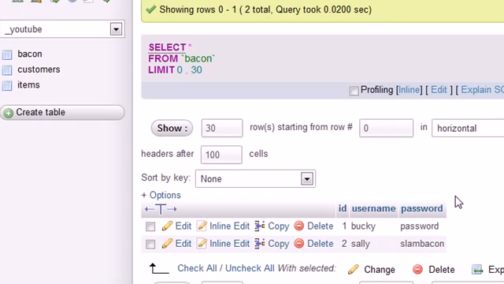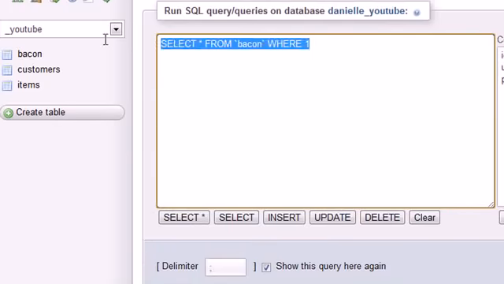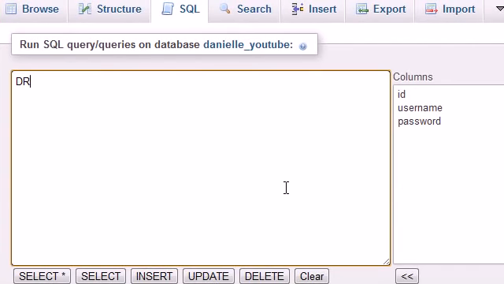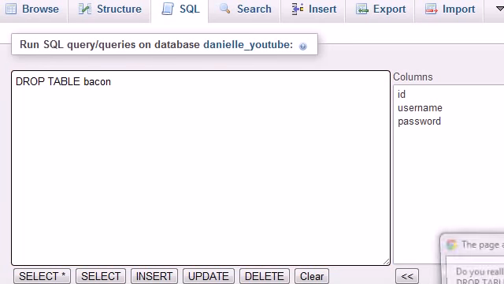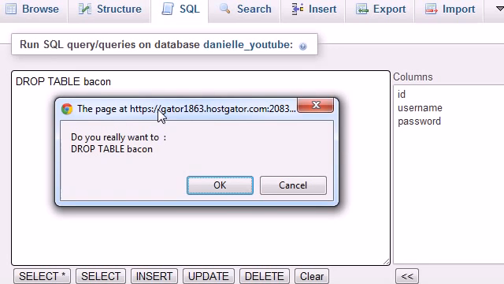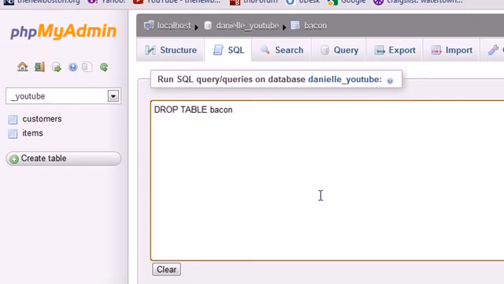So say that you did that and now all of your data is successfully transferred into a new table called Bacon 2. Well, now we want to get rid of this Bacon table because, hey, it's just taking up space on our database. So in order to delete an entire table, here's how you do that. Drop table bacon. Now, whenever you do this, be absolutely sure that you never want to use the table again. So I'm going to go ahead and delete this, and it's going to give us our confirmation. And not only does it delete the table, but all of the information. So again, make sure that you are very careful with this command. So drop table, okay. The bacon table is dropped.